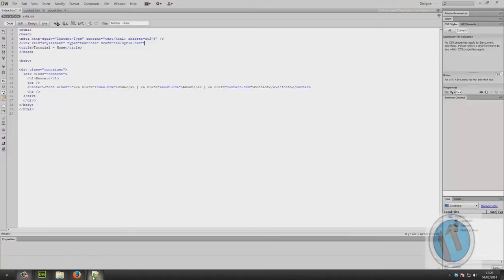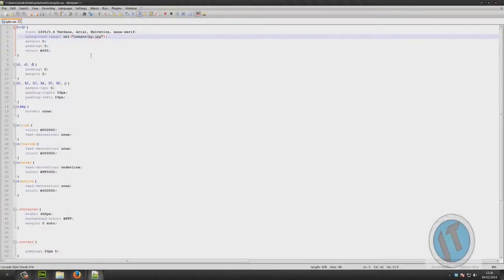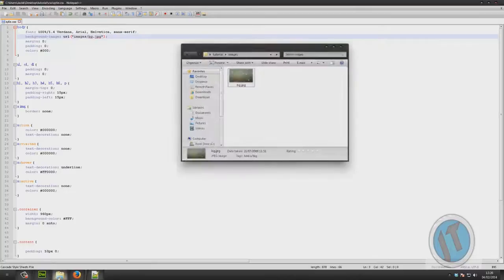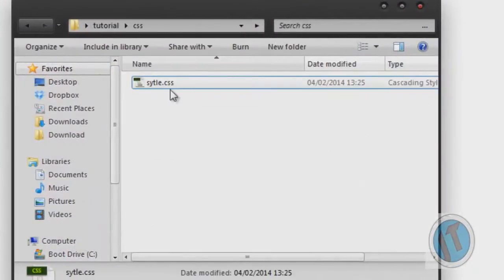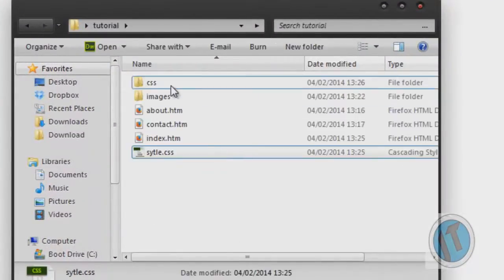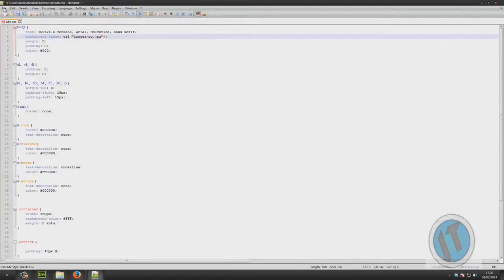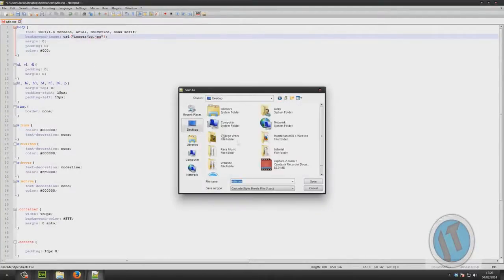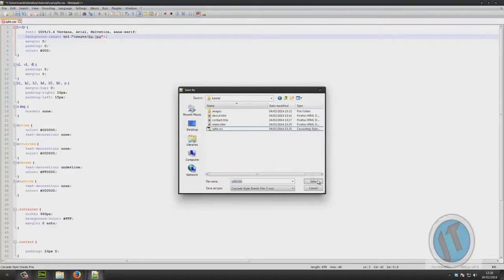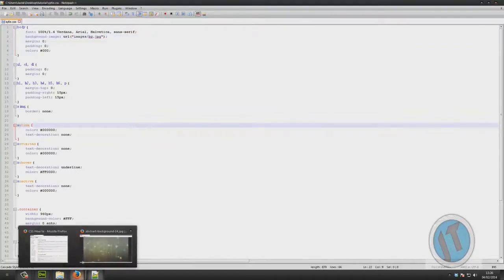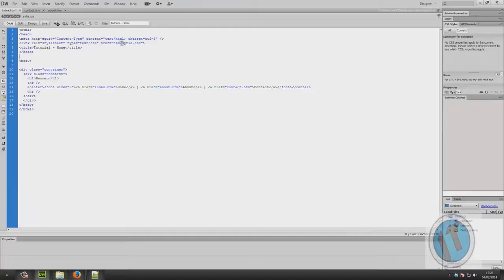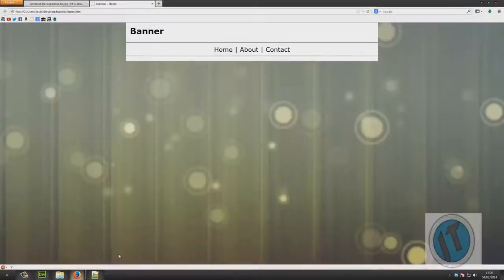Right, I figured out why that wasn't working. It's because I've got my file management wrong. So what I'm going to do is get my CSS and put that back into the root of the drive, and I'm going to just press yes to that, and save it. So yeah, this is why it's very important to get your file managing right. So I'm going to save that, and that'll overwrite. And then I also need to update the location of this so it's like that. And that means that I will then have my... There we go, so I've got my background now.